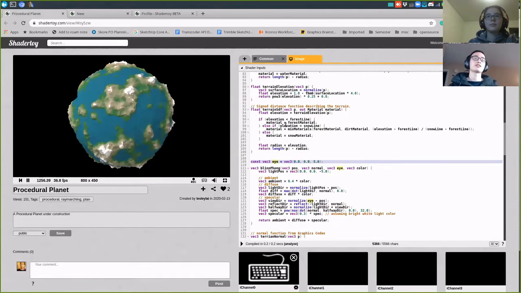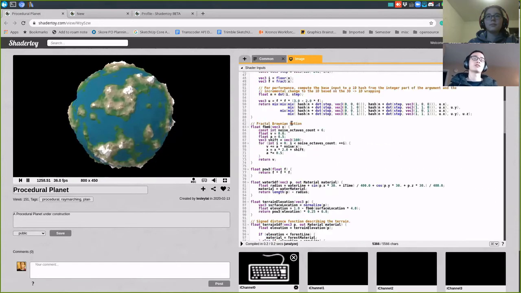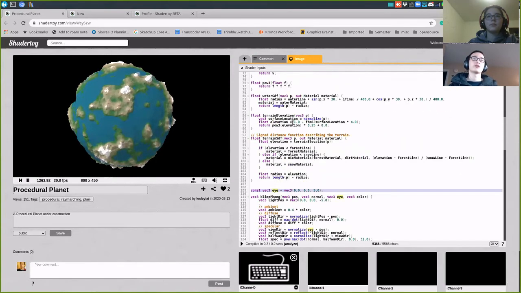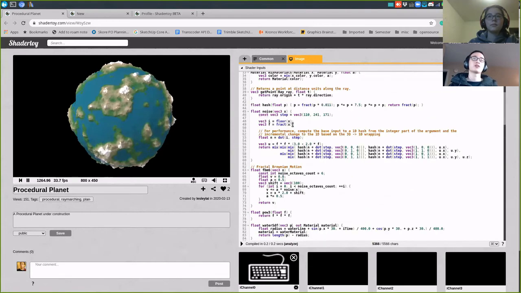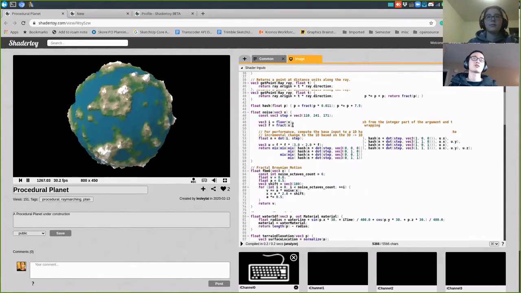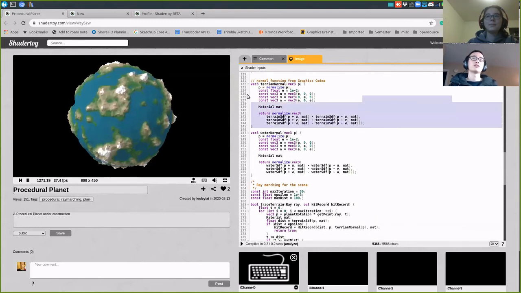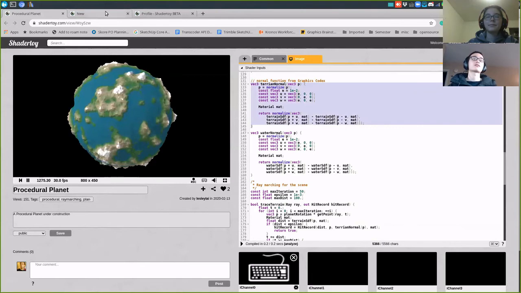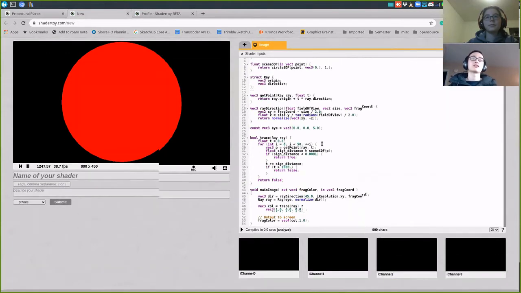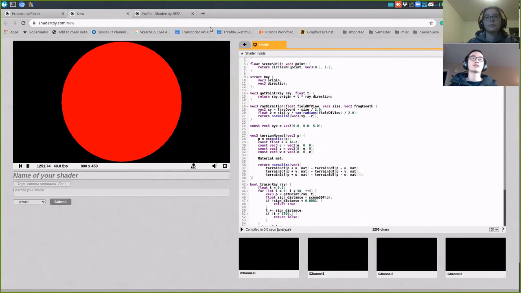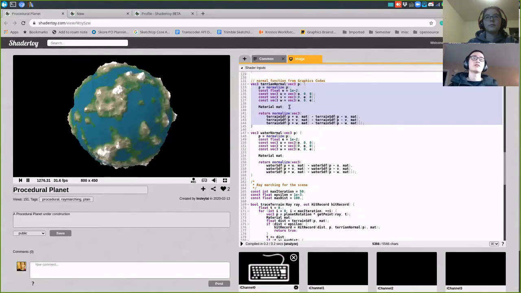But first we need to get the normal of the surface point, where I will just copy the code here because I don't really understand how this normal is calculated. I used to, but not now anymore. This is the function that is used to calculate the normal of the signed distance field.